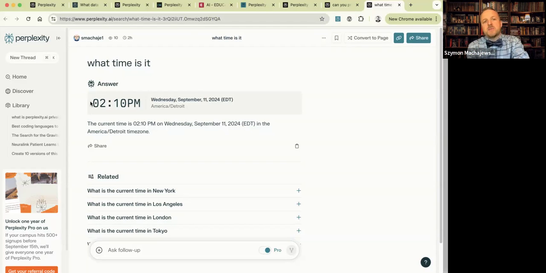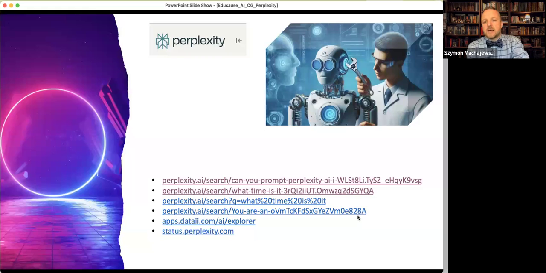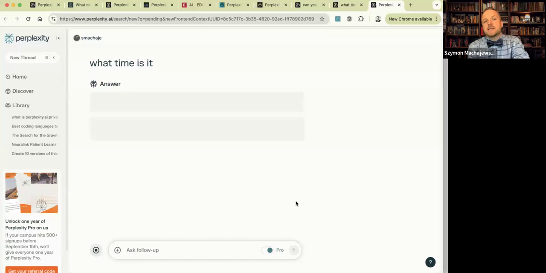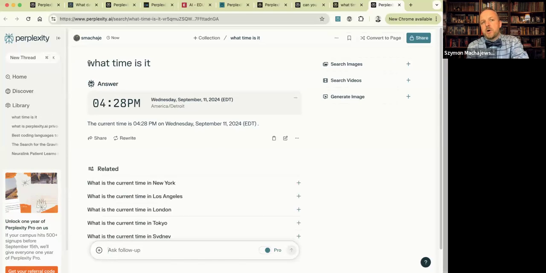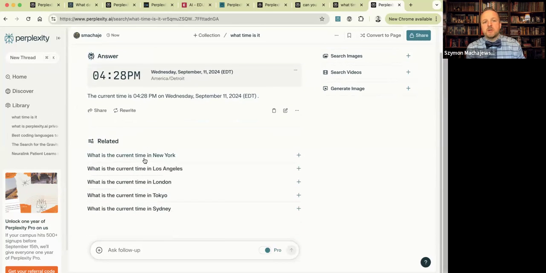So I asked what time it was earlier today. So this is not the current time, right? So this was that snapshot in time. However, if you use the technique that I just described, and notice that this URL has that q equals, and then I typed in what time it is. Now the percentage sign 20, that's a URL encoding. We'll talk about it in a moment. But when I click on that, you see it basically posts this as a prompt to Perplexity, and then you have the current results.